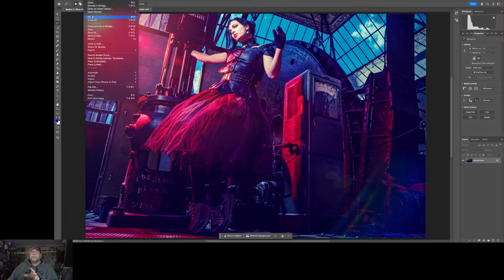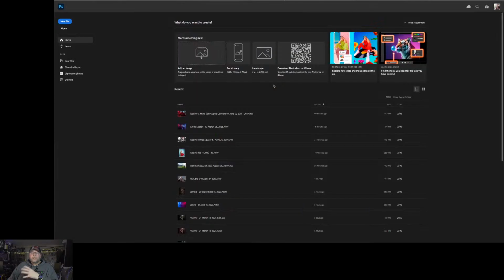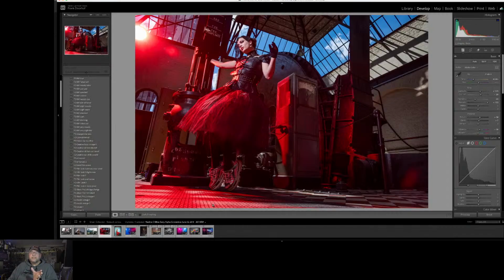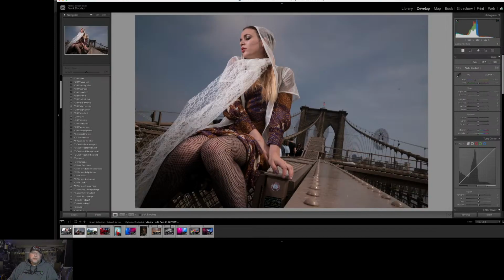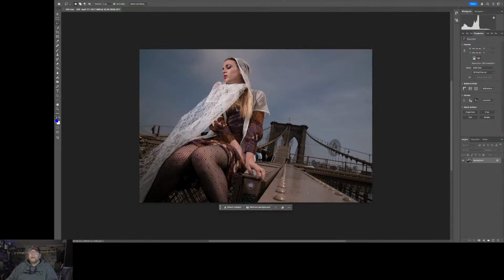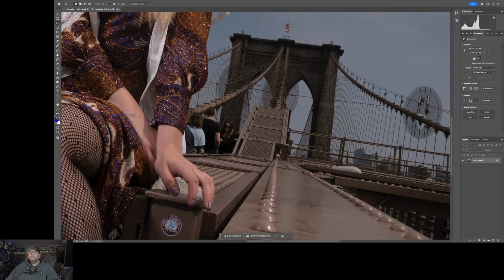Because this is fixing something. I'm now going to talk about something that I shot and I'm trying to fix or create something that's interesting, but it just doesn't work or it will never work. Now, sometimes you shoot an image and you're totally happy with it. Like, for example, this one in New York on the Brooklyn Bridge. Absolutely love it. And be smart if you shoot something like this. Make sure that if you have public or people walking there, you don't want to see those people, position something in front of it. Like in this case, the dress is blocking some of the tourists, but we can still see people here. So in this case, I'm going to use artificial intelligence to take them out.